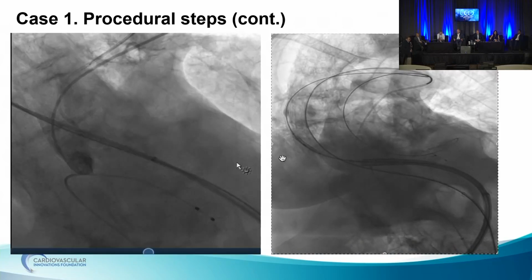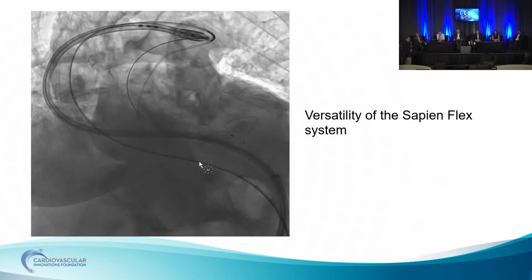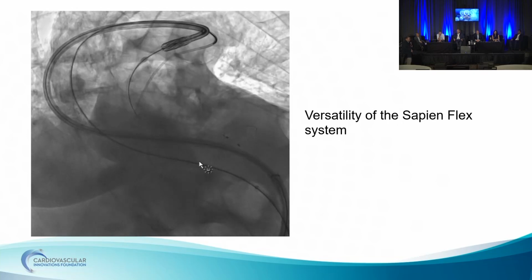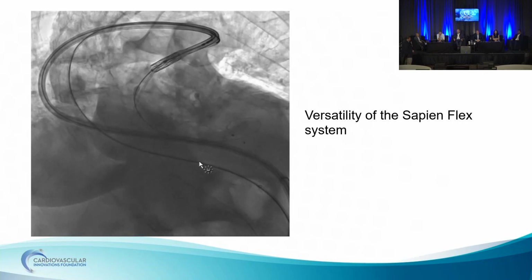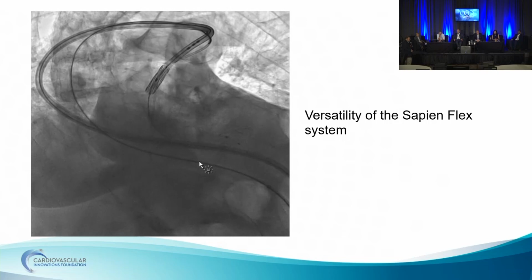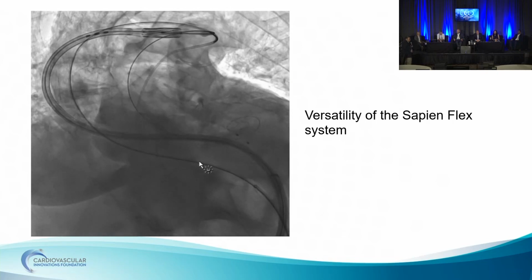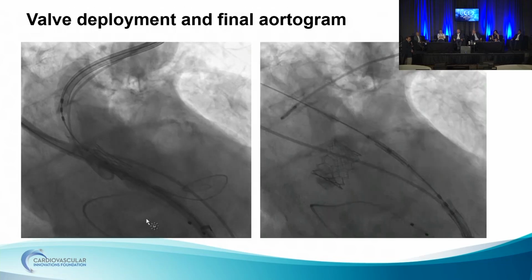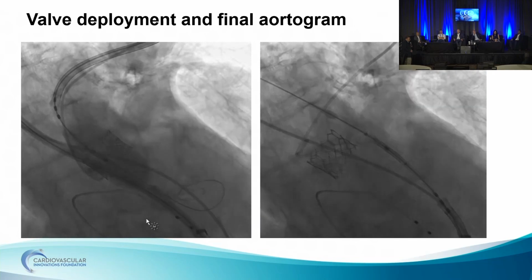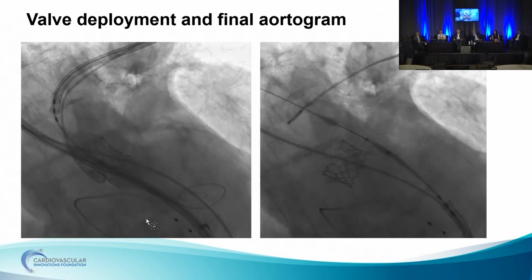And it is surprising, the versatility of the delivery system, that we were able to track the sheath. It was just like driving a big truck in the aorta, slowly and gradually. And we were almost out of the length of the Safari, as Jamie mentioned as well, but we did have the Safari, and we were able to drive slowly and gradually this truck across that tortuous aorta and push the delivery system. And then finally get the valve, and it was pretty simple after that, regular transfemoral TAVR, and then she went home the next day, just like nothing happened.